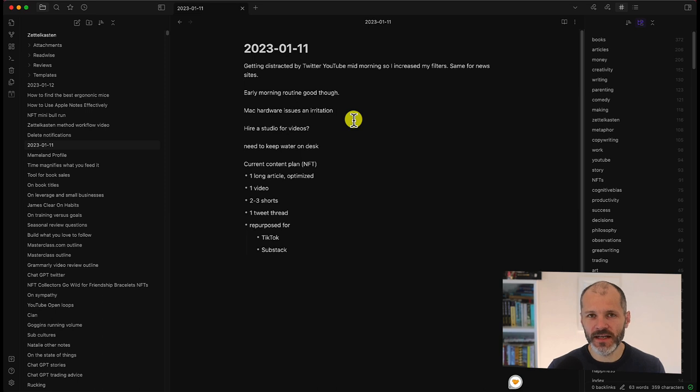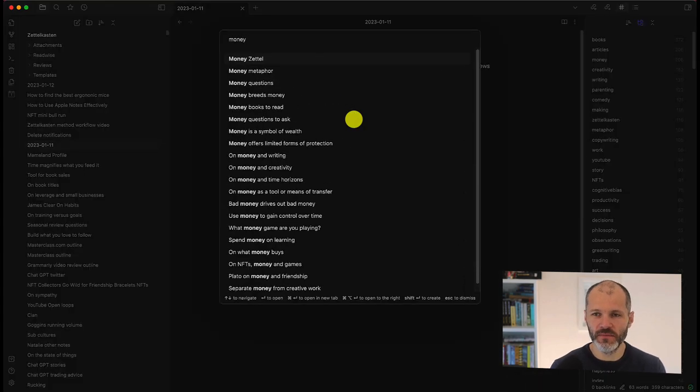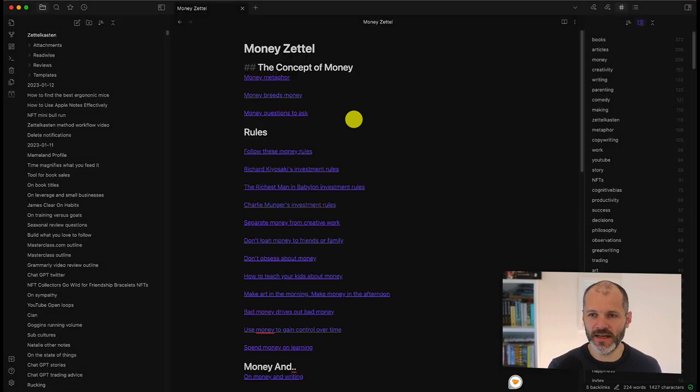So I said to myself, I need to create an index note. This is a principle from Zettelkasten that collates all of these notes. So this is basically what I came up with. And by the way, I'm using keyboard shortcuts to bring up this menu. This is another reason why I like Obsidian. So it's called Money Zettel. So the Zettel is basically the German word for the index note.